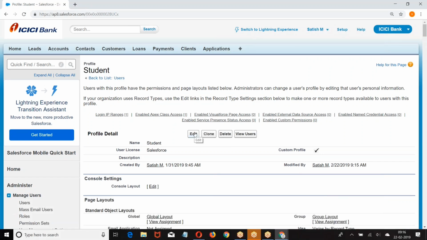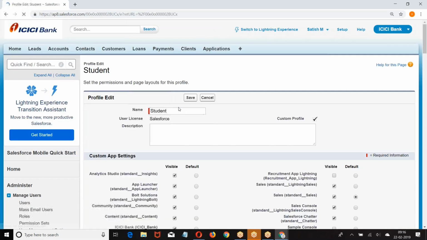So if I give read on the object, a user with that profile can see the object and see the records. Which records you can see, I cannot tell. I can tell you that the object is visible to you. I cannot tell which records in the table will be visible. Again, that is a different story. Now we are only discussing whether the table is visible to you or not. If there are 1000 records in the table, can you see those 1000 records or not? That is not the question here. Permission on the table will not control record level permission. Permission on the table controls only whether you can see the table or not, that's all.